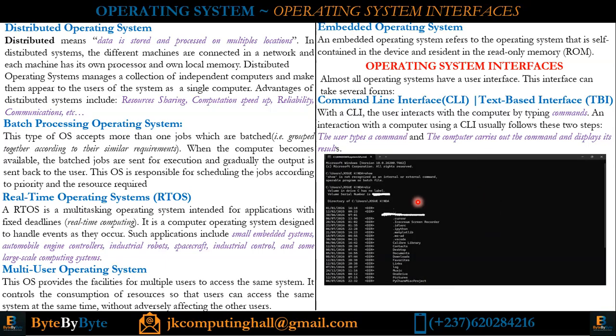This is an example of a command line interface. As you can see, you just type a particular command and the output is given to you. Here it is only text that you are going to see. That's why it is also known as a text-based interface. Examples of operating systems with command line interface are Unix, Windows, Macintosh, Arch Linux, Gentoo, FreeBSD, and MS-DOS. MS-DOS is the best known as the command line interface. And in case it was not clear among the types of operating system, MS-DOS is monotasking, that is, it performs only one task at a time.